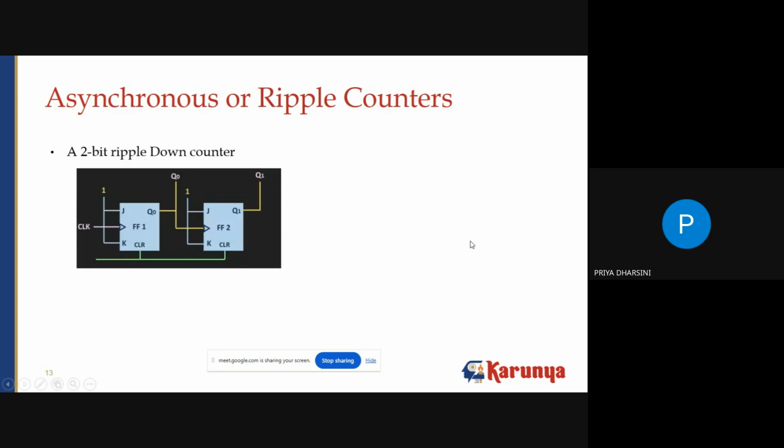Now let's see a down counter. A down counter is just the reverse operation. The only thing you need to remember is that here you initialize the outputs of all the flip flops to logic 1 instead of logic 0. We start from the maximum point. It's a 2-bit ripple counter, so what's the maximum state possible in 2 bits? 1 1. So we initialize both flip flops to 1 1, and with the same operation we saw, you will get the output 1 1, 1 0, I'm sorry, this is something wrong. This should be 1 1, 1 0, 0 1, and then the last one is 0 0. Again it will go from 1 1 onwards. With this I stop.